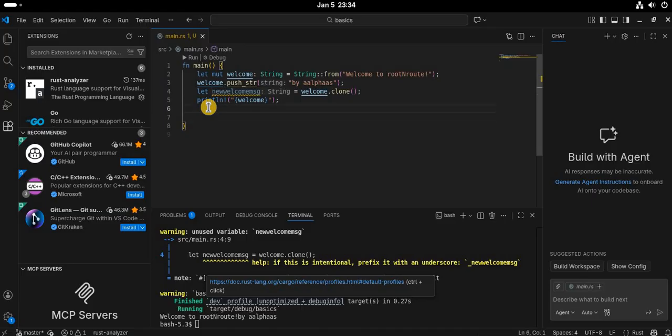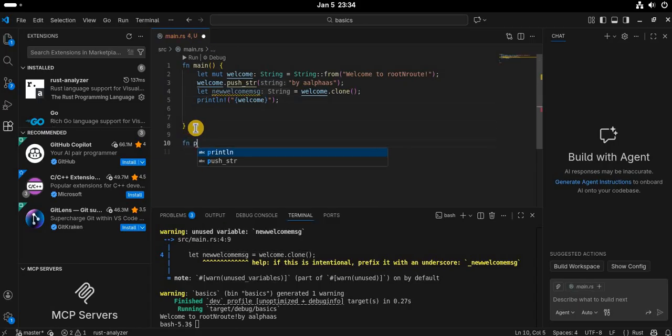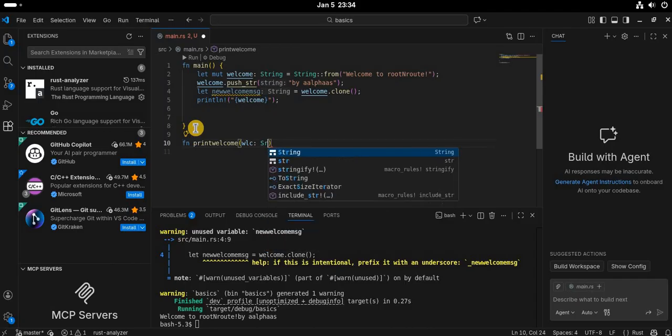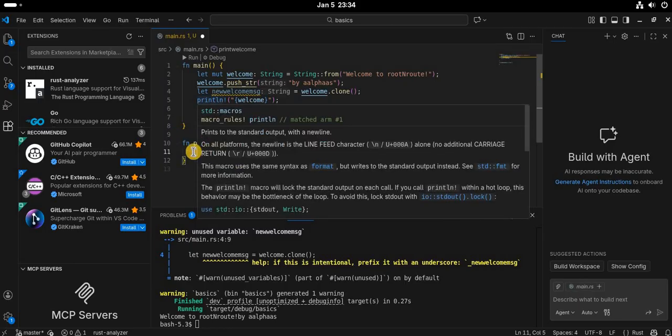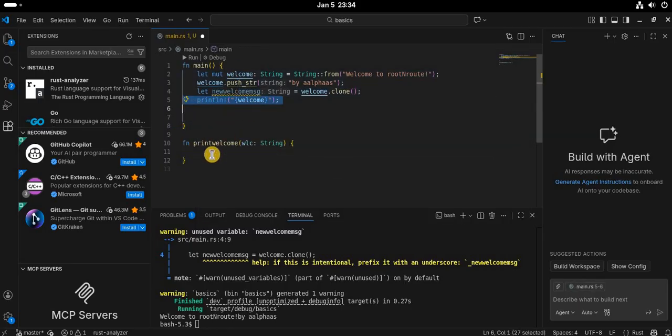That is one of the rules that you have to follow when playing with ownership. And there are other ownership things that you should be familiar with. Just imagine there's a function called print welcome, with a parameter WLC, suppose it's a string, and I'm just copying this one.